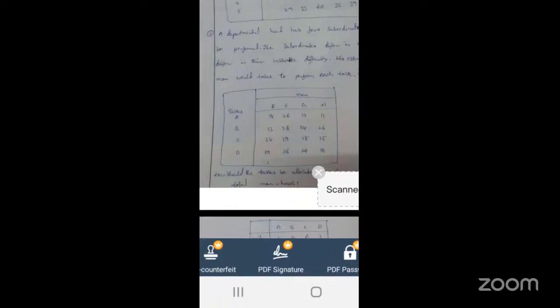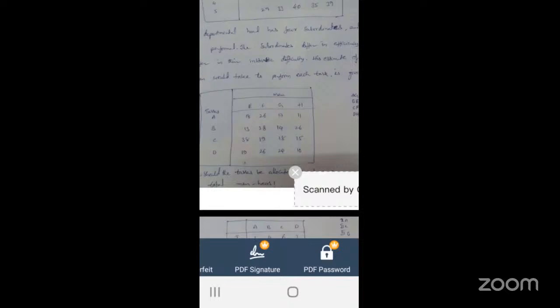Like that, he has given the different tasks and their corresponding man hours. And what is being asked is how the tasks can be finished in total man hours. So we have to allocate the tasks to decide within what time we can finish the entire task.